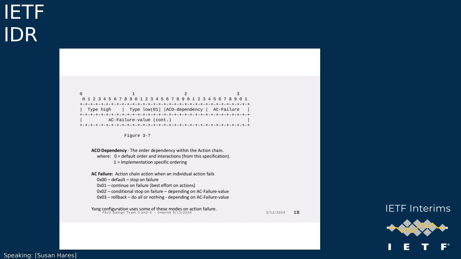You have a whole bunch of nodes, you're downloading FlowSpec into them, and you suddenly get a match that you expect, but the command doesn't work. What is the normal attitude that the controller that's sending this might take? The default would be stop on failure. Don't continue on. The default might be continue on failure, but this would say from a controller, I'm expecting this on, you're going to stop on failure.